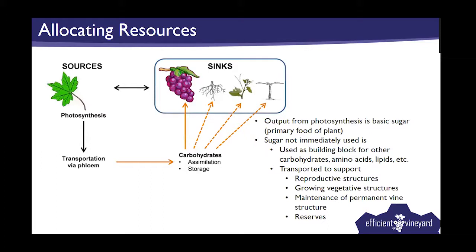And then anything not immediately used for those things is going to be put in reserve a lot of the ways that humans accumulate fat in the body, so for a rainy day, it's there for when the vine needs it. So in the spring, that part is really important. Having those starch reserves really allows that spring growth to happen, because until the first few leaves on the shoot are more than half their size and they're able to produce more resources than they're demanding to grow, you're really depending on last year's storage reserves in order to grow. So that's a really important concept as well.